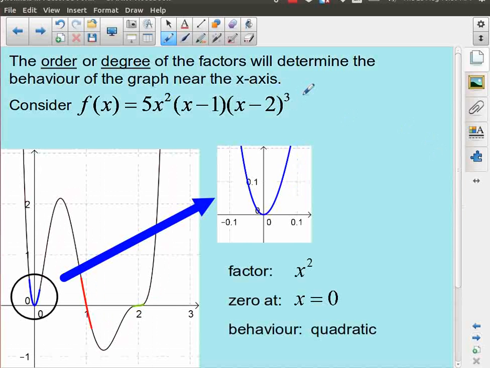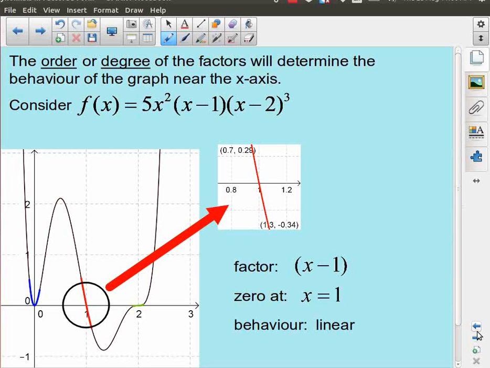Okay, so the first one, x squared, which is order 2. If we zoom in on this area, you can see what we have is this shape. This one you can actually see pretty well just from the graph. So if we zoom in here, and you can see from my scale, I'm much closer. So this one is order 2, and what does this shape look like? It's not exactly, but to me it most looks like a parabola. And a parabola is also an order 2 polynomial. So if your 0 is an order 2, then the behavior at that 0 is going to be an order 2. So the behavior in this case would be a quadratic, which would be looking like a parabola.